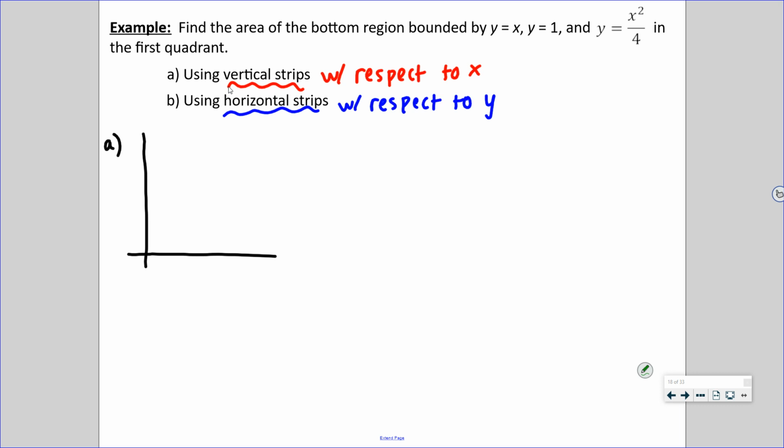This is a parabola that has a vertical shrink by a factor of 4, so it's going to be pretty wide. Let's plug in a couple points. When I plug in 1, I get out 1/4. When I plug in 2, I get out 1. All right, something like that, just a pretty wide parabola. This is 1. Oh no, that was a 4. So let's say 1's about there.